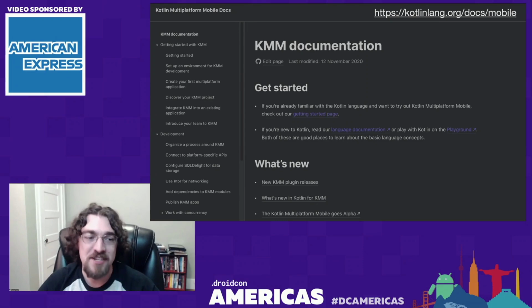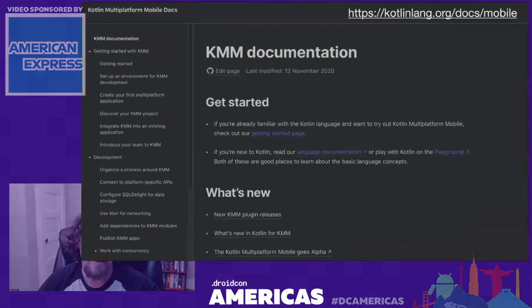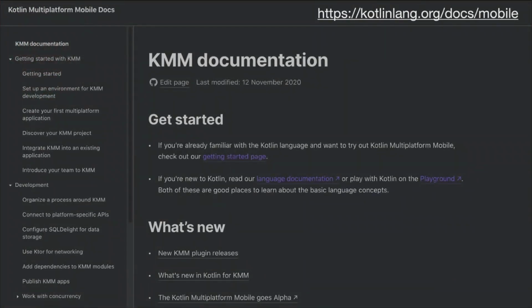There's material about project setup, about different APIs that you might want to use. There are some notes on how you might want to organize your team and how you might want to communicate Kotlin things to the iOS side of your organization, for example, and also more technical topics like concurrency. So definitely check that out if you haven't yet, and if you're looking to find more information about all of this.